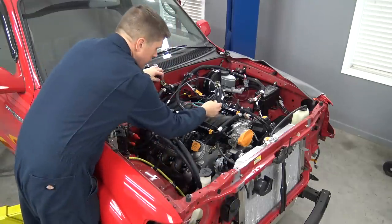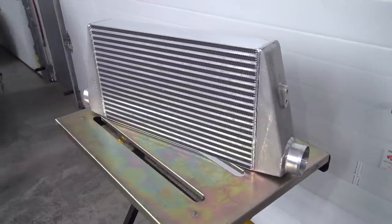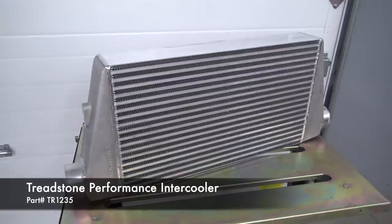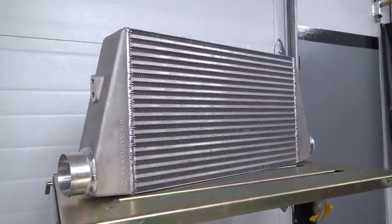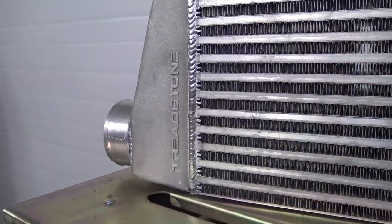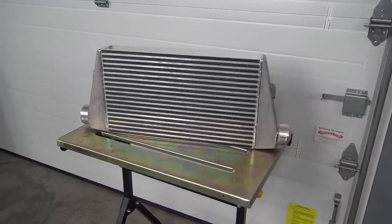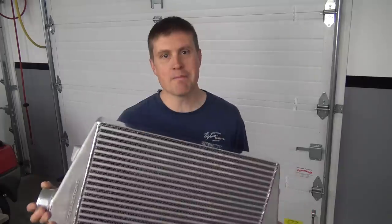Too much wiring makes me grumpy, so let's change gears and focus on cooling off Project Firebolt. Feeding your engine hot boost is just rude, so to cool the charge down, I picked up this intercooler from Treadstone. It's got a 12.5 x 22 x 3.5 inch core size, 3-inch inlets and outlets, and features a divided inlet to even out airflow across the high efficiency bar and plate core. I used a Treadstone intercooler on my old Galant VR4 and it performed great, so I'm sure this one will too. Let's bolt this beast on.